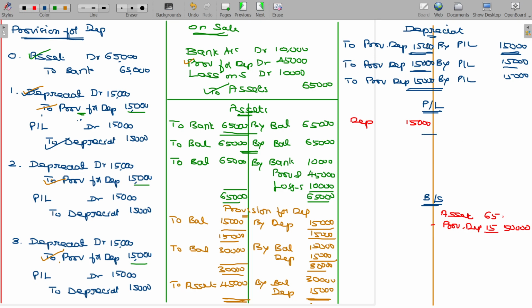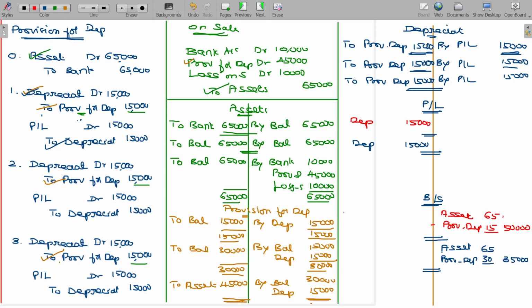Second year என்ன ஆகும்? Second year also depreciation debited in the P&L account 15,000. Second year balance sheet, இது first year. Second year balance sheet எப்படி இருக்கும்? Asset எவ்வளோ? 65,000. It remains at its own original value. The original value of the asset remains undisturbed. Provision for depreciation 30,000. Now 35,000. Depreciation சொன்னால் நீங்க that subtract பண்ணிக்கலாம். Provision subtract பண்ணக்கூடாது. It's an accumulation and the account maintenance. That difference you know. Is that okay?